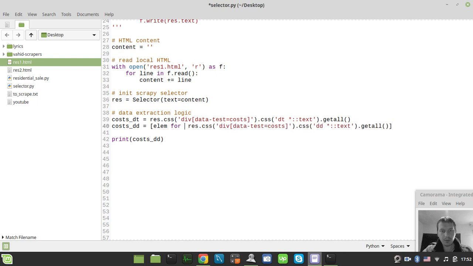So element for element in, and we need to use only those that satisfy the condition: if element is not equal to CHF.